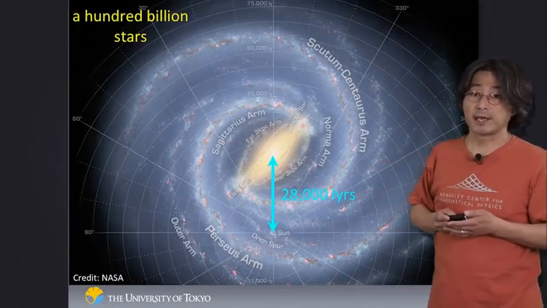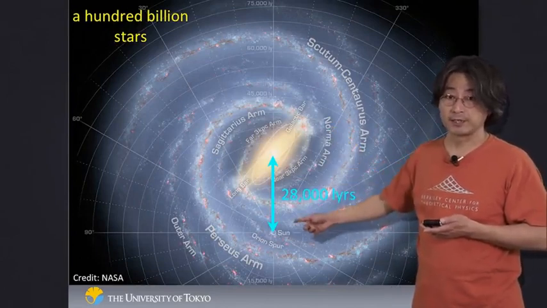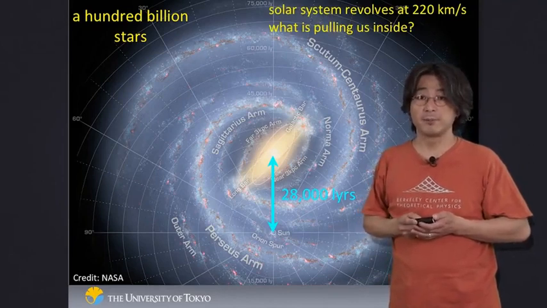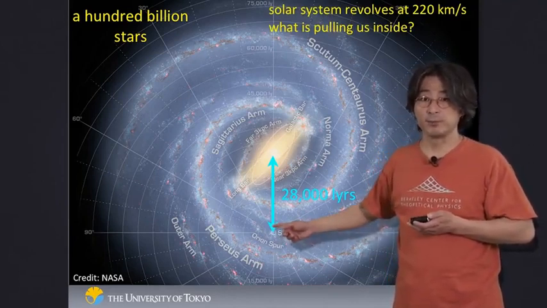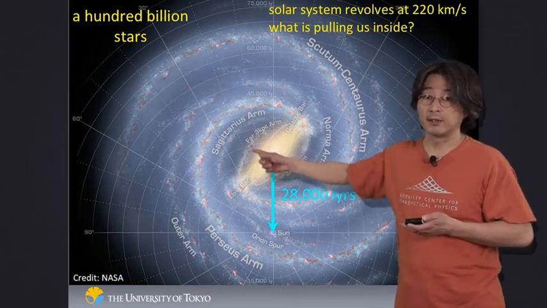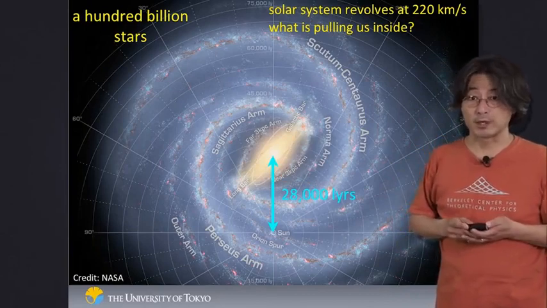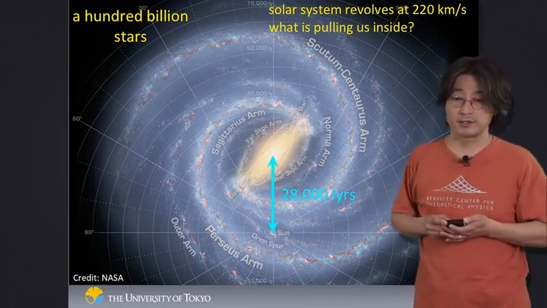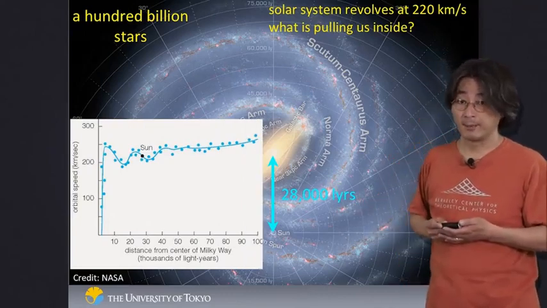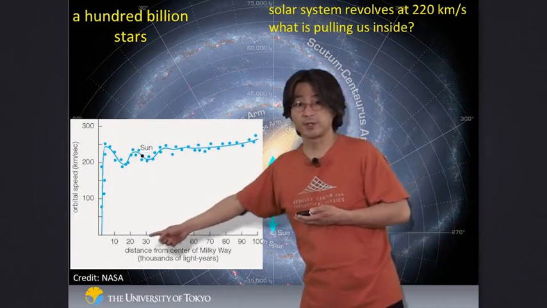But if you look at the scale of the galaxy, and this is our own galaxy, our solar system is 28,000 light years away from the center. It doesn't seem to be the case. Our solar system is actually moving very fast, much faster than the entire source of gravity coming from the stars combined would support. So something else beyond the stars exists in our own galaxy that is pulling us inside the Milky Way galaxy.